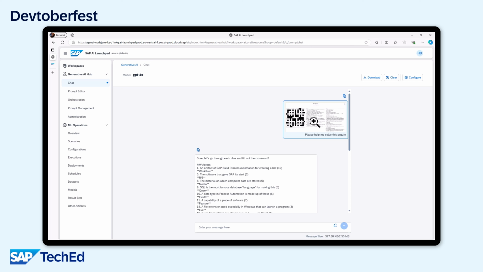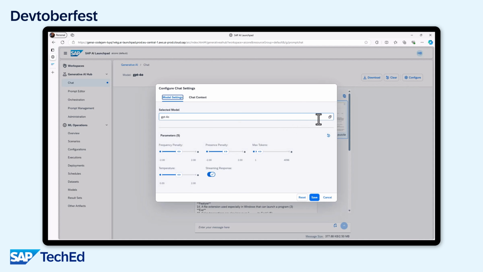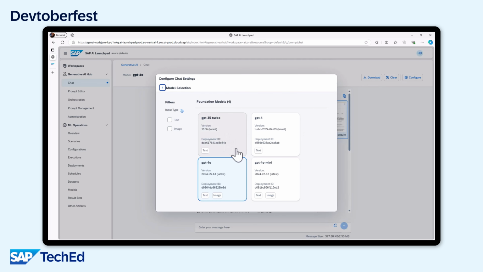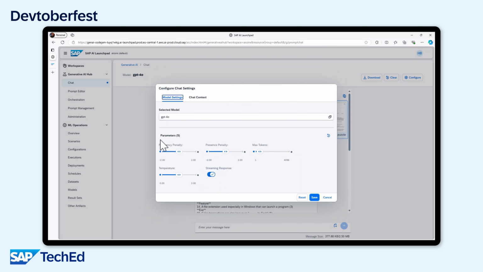So with the power of having different models, obviously also with different price points, you can really select the models that best fit your specific scenario. And then the SAP AI Launchpad provides you with a great capability to create the prompt that really results in the best answers for your specific scenario.